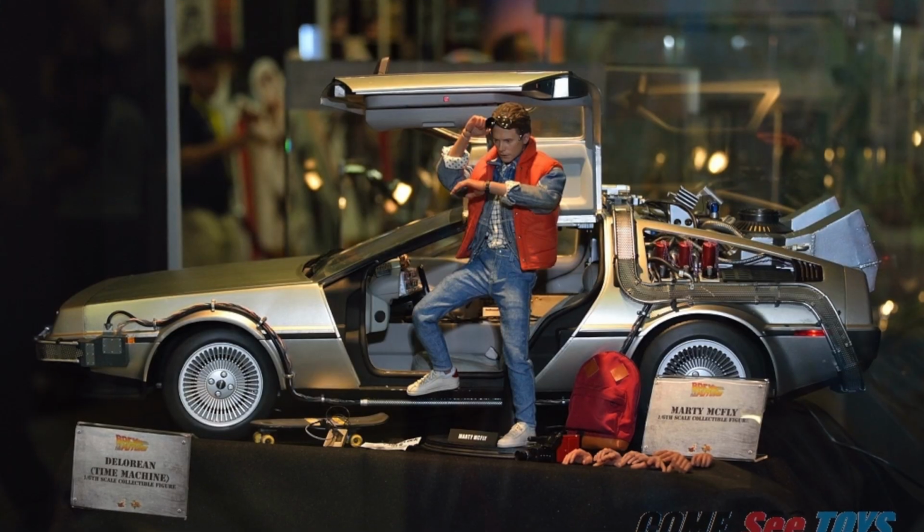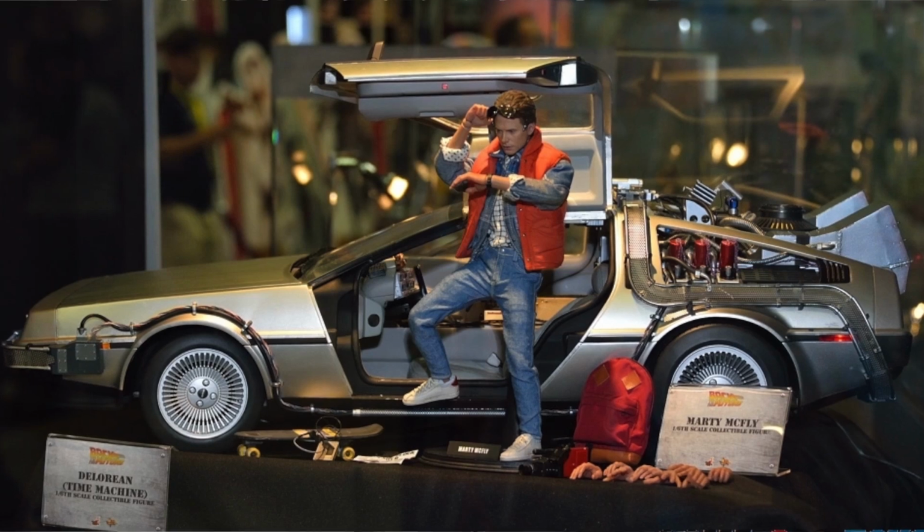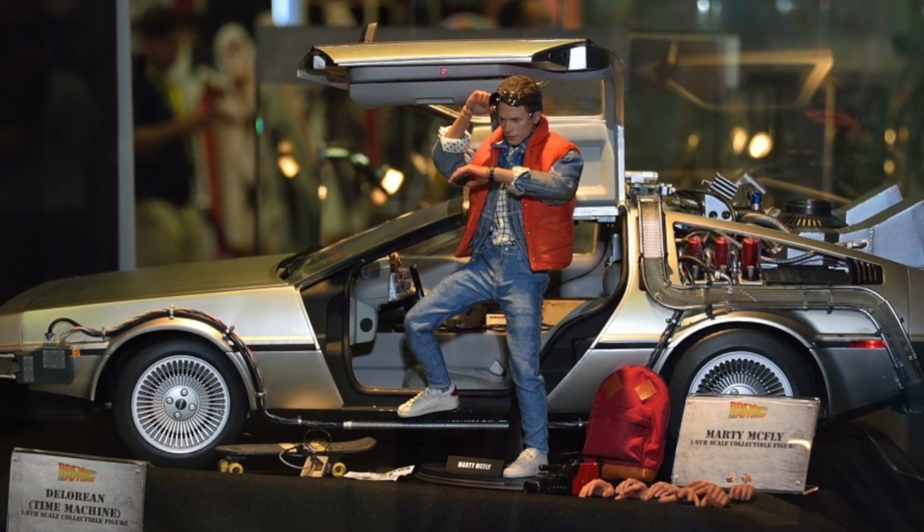In your honest opinion, can we classify the DeLorean in that same category as Guardians of the Galaxy? Because a lot of collectors out there still have their fingers crossed for the Drax. I still say that we're not getting a Drax, but I disagree. You've seen the body, they have the head. There's an issue with the head, and the body is a little gray, Hulk-looking. But at the end of the day, they put a lot of R&D, research and development, into the Drax, so I think you're going to see a Drax. I just don't know if it's going to be Guardians of the Galaxy 1 Drax, Guardians 2 Drax, or Infinity Stones, Avengers Drax. I don't know. It's out there.